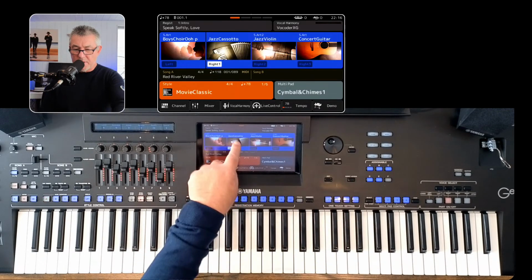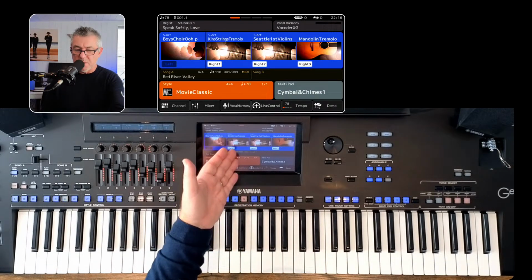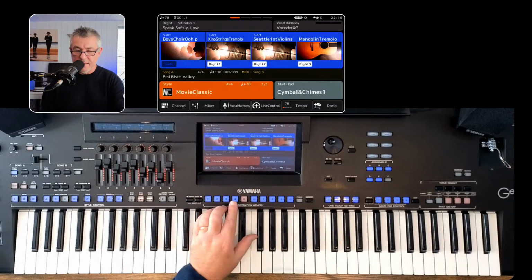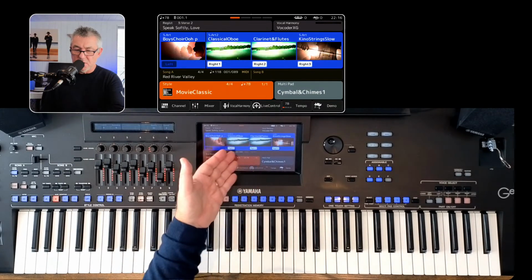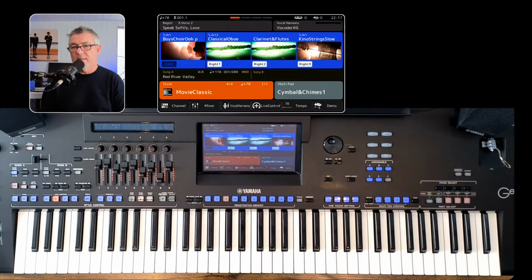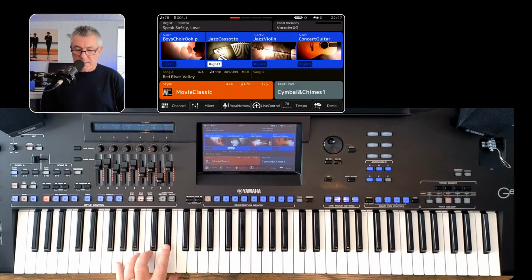And I'm using a little voice called the Jazz Casotto. A Casotto is quite a small Italian accordion, used a lot for jazz. So it has a really sweet sound, and it goes really well. We'll build up so that we've got the strings with our mandolin, those sort of things. We've got the octave pianos again, which I love. And this combination of woodwind sounds and strings is great for orchestral stuff. So again, not the whole song, just a little snippet of it. Speak Softly Love.